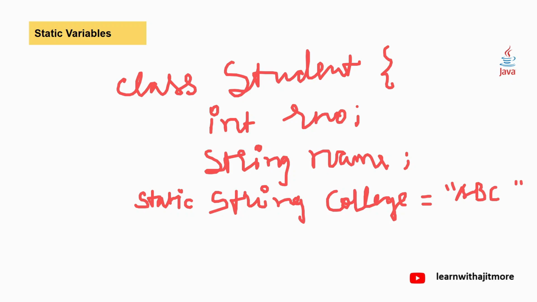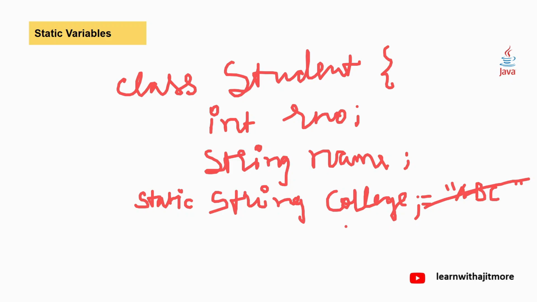Okay. And static variables also, if not initialized explicitly, if you're not initializing it, just a semicolon, will also have a default value like instance variables. Just now I told you, if the instance variables are not initialized, what will be the value in them? No garbage, they will have a default value. Same is the case for static. If static is not initialized, they will have a default value.